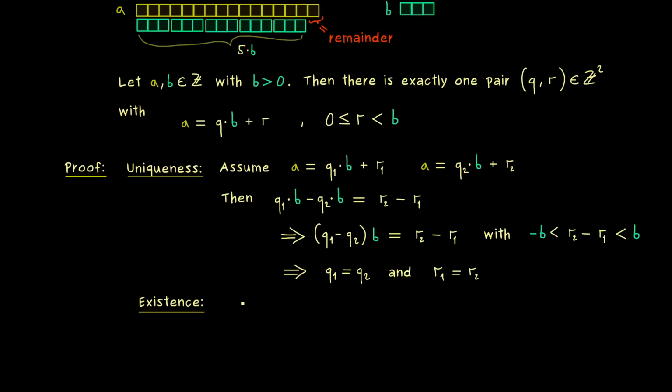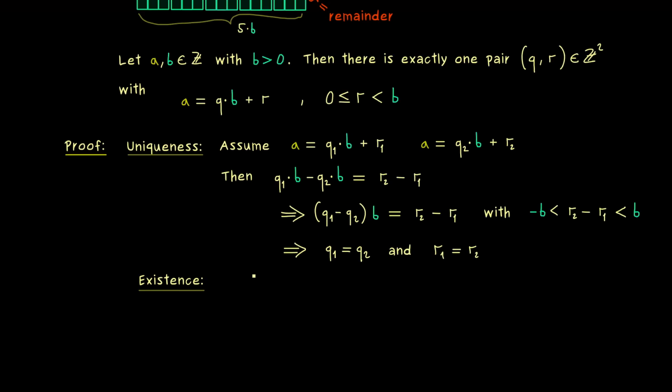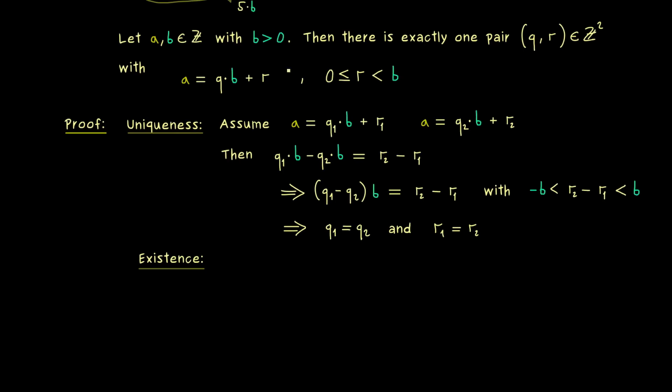In fact, this is not so complicated if we already know how to do division with the rational numbers. In the rational numbers we don't have any problem because we can just write a divided by b and we know it's a well-defined rational number. This is not the division with remainder because here we actually leave our integers. However, by the construction of rational numbers, we already know that the integers are just special rational numbers. So you could say the integers also lie on the rational number line.